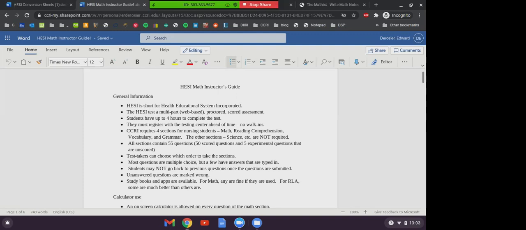A lot of word problems, which is what most of the HESI is, right? Because complex questions with words are what most people have to do in their daily lives. You're not going to just have numbers to add or subtract in your life. You're going to have a complex situation. So this test is mimicking that. Why is it required?